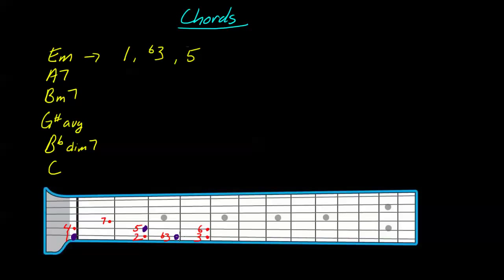Now, if you know about octaves and how to find other notes, you can go and understand that this flat 3 is actually this open string here.